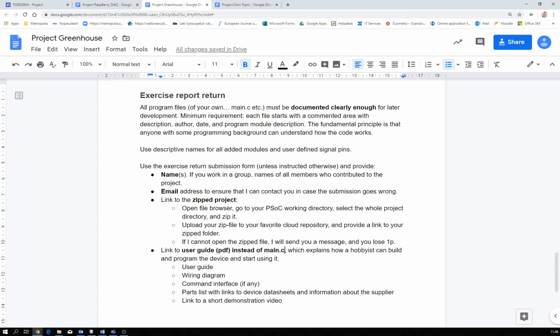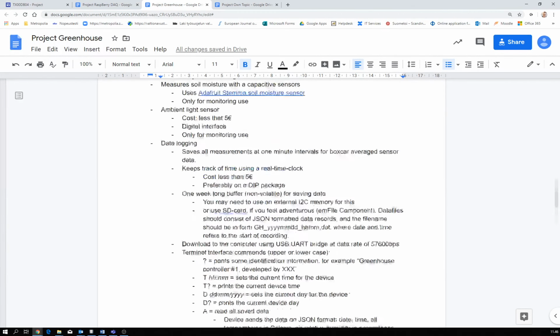Okay, and all program files must be documented clearly enough for later development. So something to build on. Okay, so that's the greenhouse project.